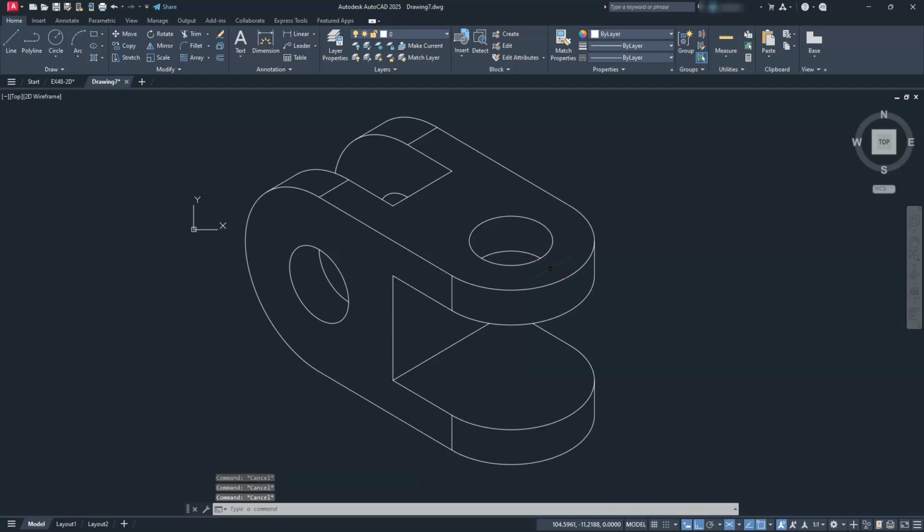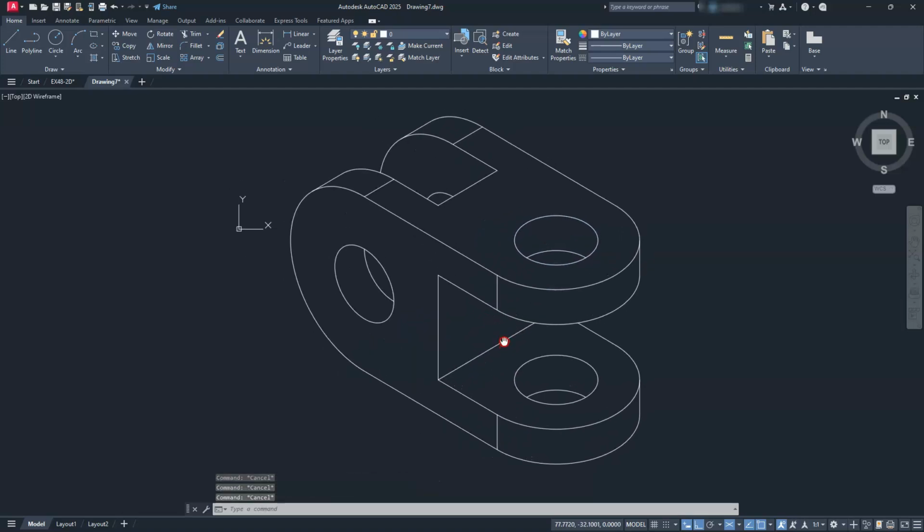And then we got one more trim to do, right? So once we did that, we got one more copy. Let's go ahead and select both of these. Go back to the copy command. Just going to use that endpoint down to that endpoint. Okay? And now we should be actually completed with doing just the isometric of this one.